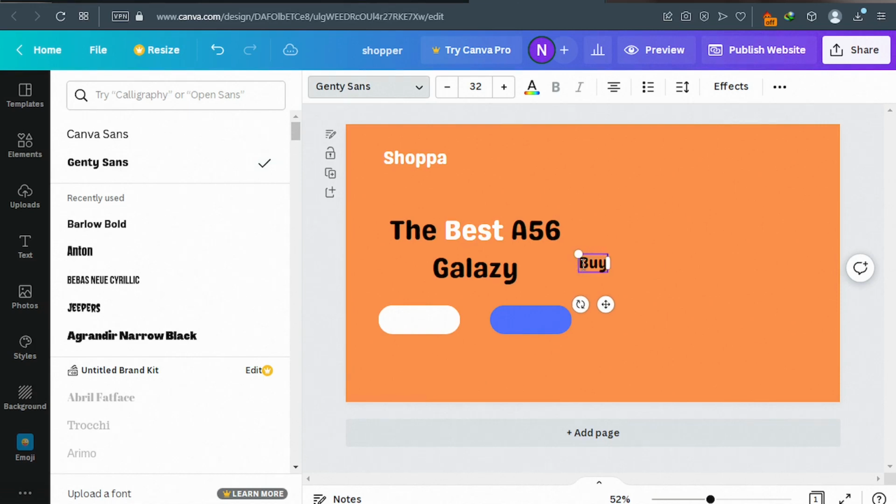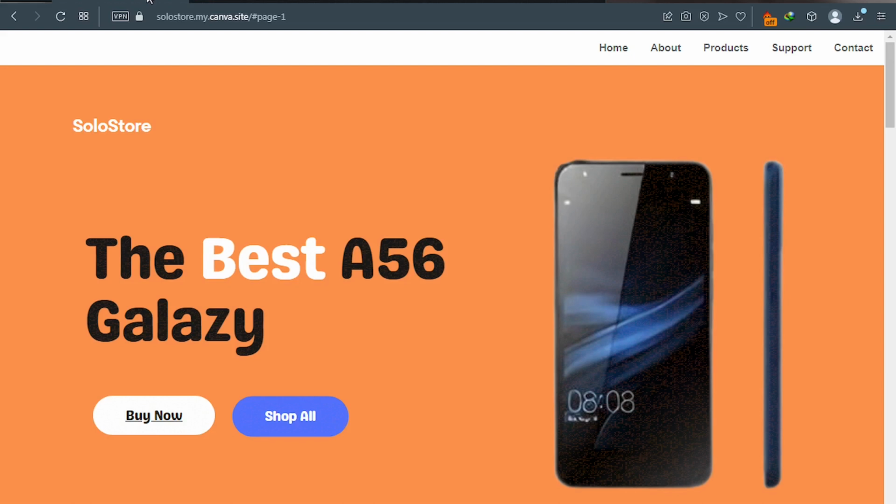So buy now, like this. You can also reduce the font size if you want to. Let's drag it and leave it here. Good. Let's go back to our demo website.